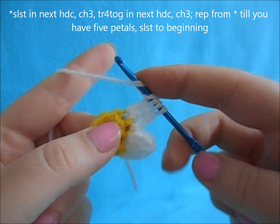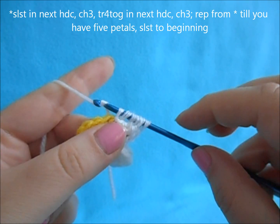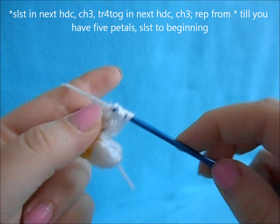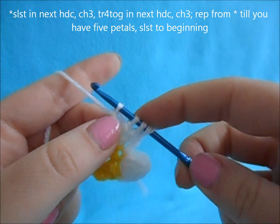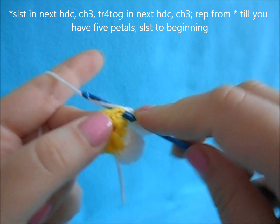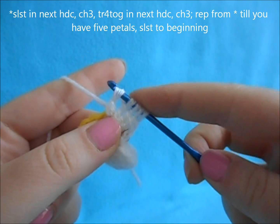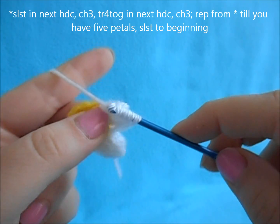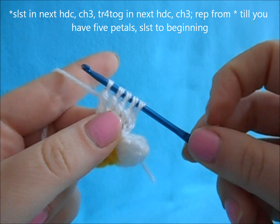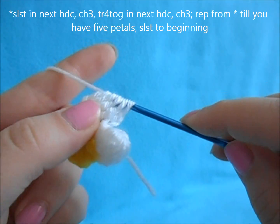yarn over twice, go through that same stitch, pull up a loop, yarn over, go through 2, yarn over, go through 2, double yarn over, same stitch, pull up a loop, yarn over, pull through 2, yarn over, pull through 2, then you have your 5 on your hook, yarn over and pull through all 5.